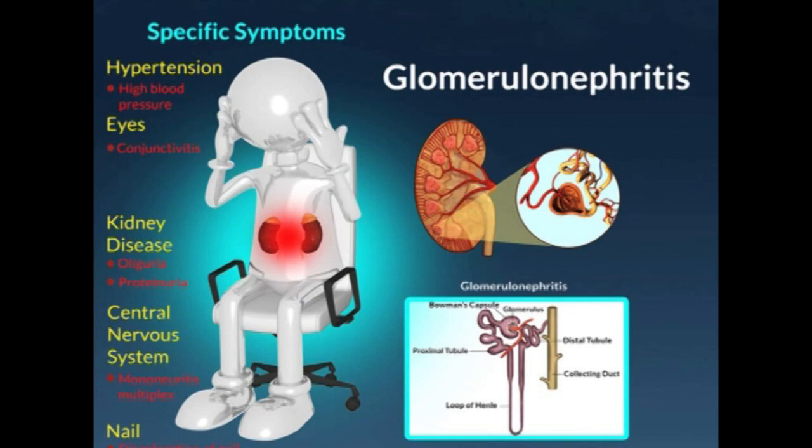Now let us look specifically into glomerulonephritis, the inflammation of the nephron and the glomerulus. Glomerulonephritis can be either acute or chronic. In the acute condition, it develops suddenly, probably after an infection, a streptococcal infection in the throat or on the skin. In chronic cases, it develops after a bout of acute glomerulonephritis. But there are plenty of causes which are responsible for glomerulonephritis.